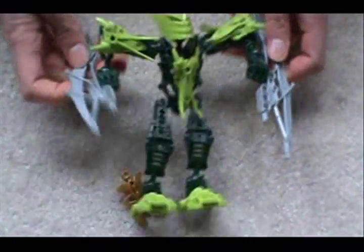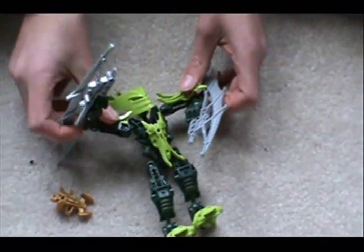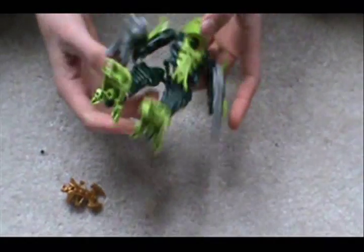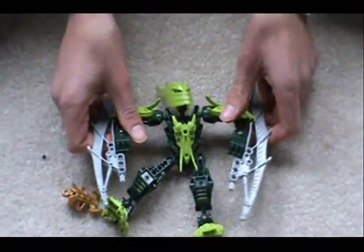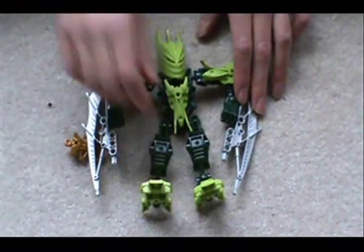So overall for playing, he's pretty posable. You could still pose Gresh, but you're not gonna. It's not as fun to play with as the other Gresh. The legs can't bend, which no one likes, and they're very similar to an Avamatoran. I think he's a nice little set.